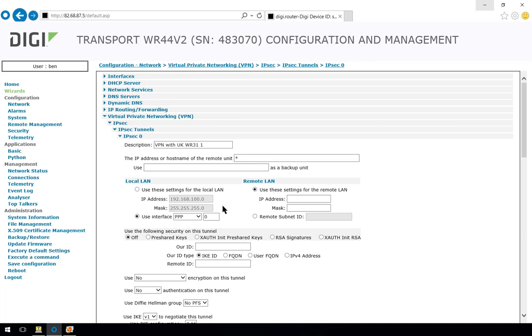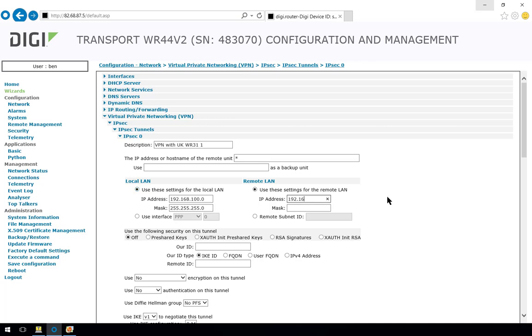The downside of that is that when you look at the CLI based configuration, it's sometimes not really that obvious which subnet is being used as the encryption domain, because you have to cross-reference this Ethernet 1 with the Ethernet configuration further up. So I always find it a nicer way of doing the configuration by using the actual IP address and subnet mask.